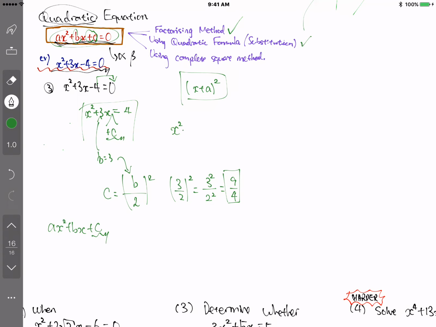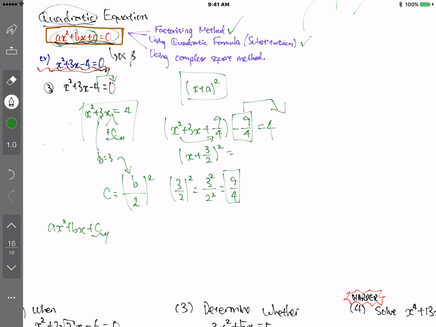And if you put that, x squared plus 3x plus 9 divided by 4, and put brackets on, but it should actually be minus 9 divided by 4, because there wasn't a positive 9 divided by 4 in this equation, so we should subtract it in order to get the same equation. And it becomes something like this. If you factorize them, it'll become something looking like this. I'm not quite sure if you guys get this, but I hope you do. And this should be moved to the right side of the equation.